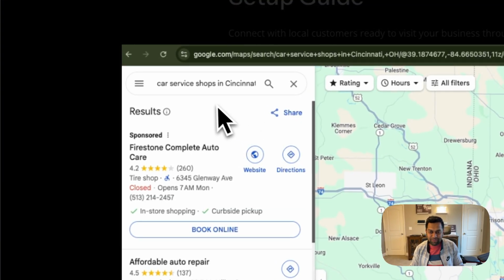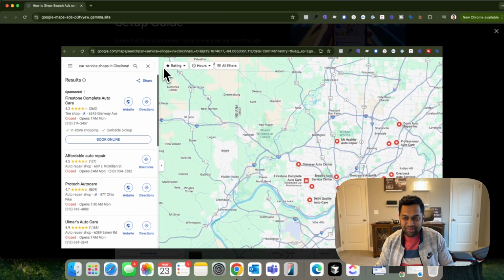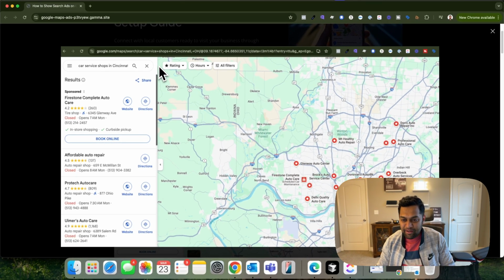I just searched for auto shops in Cincinnati or something like that, and you can see that you will immediately see a lot of auto shops. But the one that stands out at the very top is the sponsored one, and as you can see, this is basically an ad that they're running. So these are the types of ads that you will probably get to see when you are planning to run Google ads and show them in Google Maps.